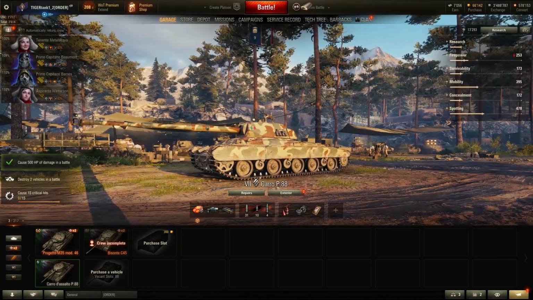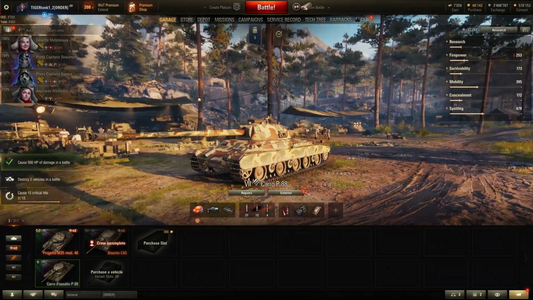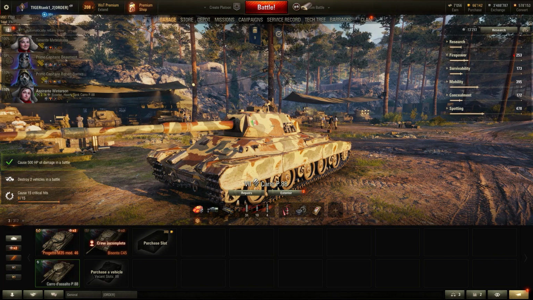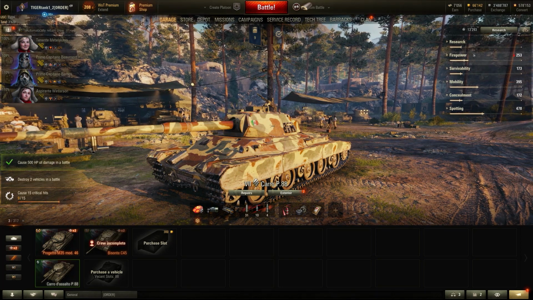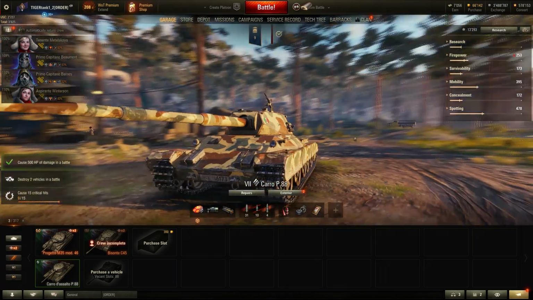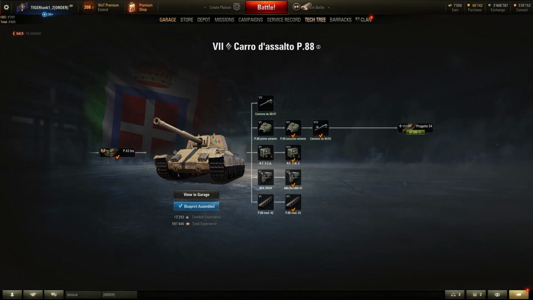But it's a bit of a shame because 1,600 DPM for a Tier 7 is not very good. We know that the DPM is not very good for all the Italian heavy tanks, but 1,600 is rather low. We do have some equipment on there. We have crew skills to put that up a bit higher. You can see we have about 1,854, but if we actually utilize the other gun, we'd have about 2,000 DPM.